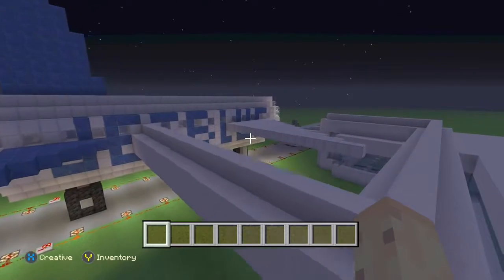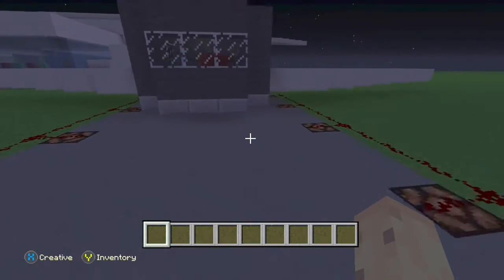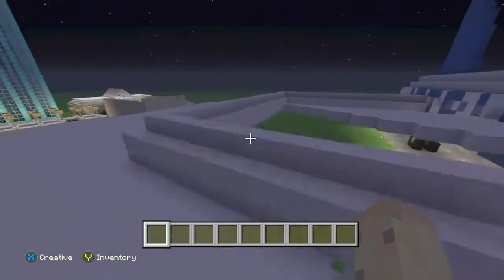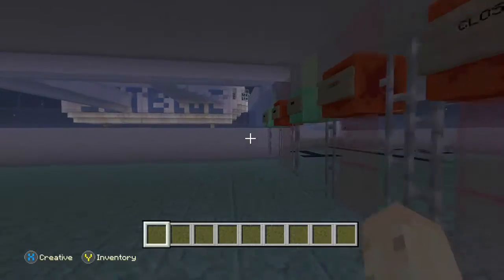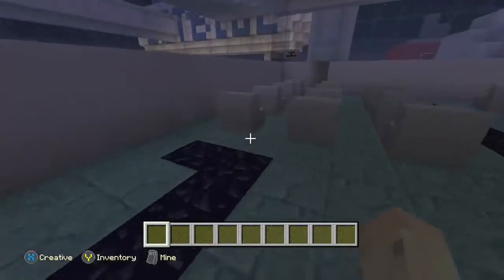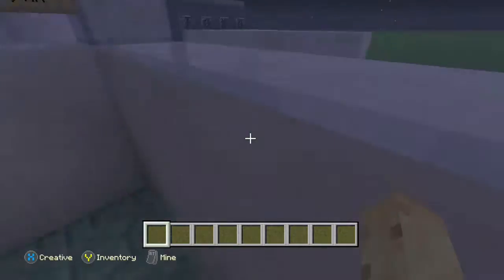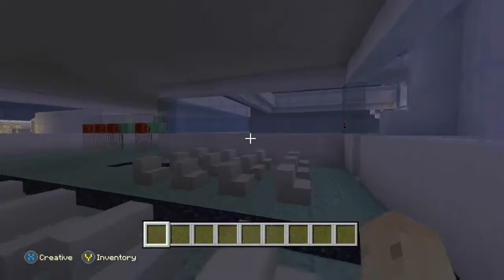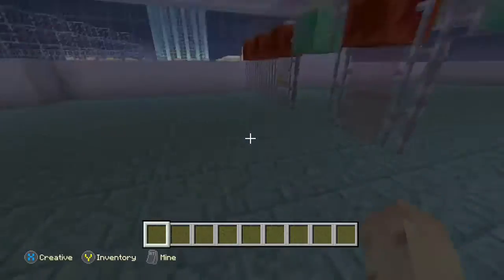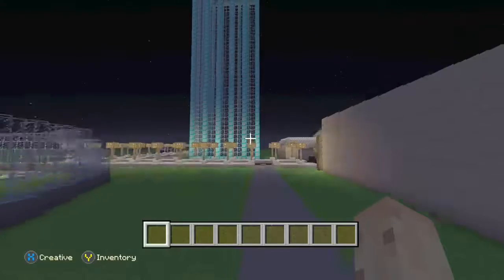So, right now I am going to be building a realistic city. And by that, I mean I'm gonna make a JetBlue airplane, and that's gonna be the only thing that's realistic. So this is Terminal 1. I'm gonna do like Terminal 5 or something, like 5 terminals. Terminal 1 has a JetBlue to Portland, and a Flame Lines to Arizona, and FYI, Flame Lines is fake. I just made it up, just for you, kids, you don't know.